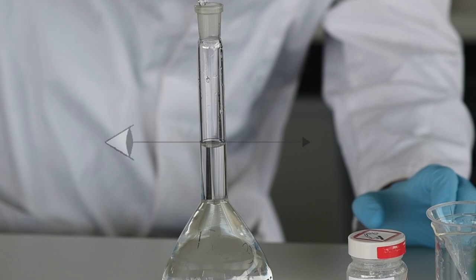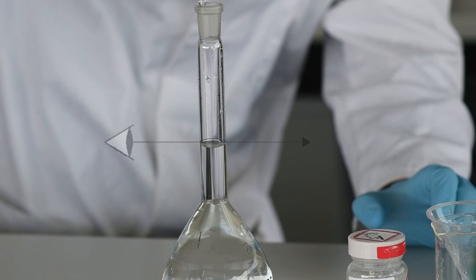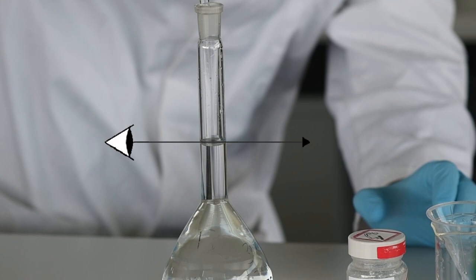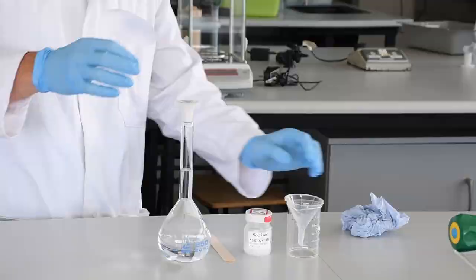When you look along from the edge, you won't be able to see both sides of the ring, unlike the video camera which is not level with the measurement line. Very slowly, drip by drip, we make it up to the line until the bottom of the meniscus is exactly at that line.